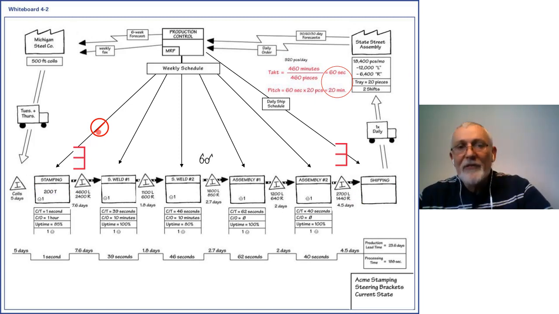Effectively, that also means that we can eliminate this scheduling system that was there. And rather than the inventory that was sitting here, as part of putting that supermarket in, we will establish a level of inventory, and we will manage it and control the inventory to that level. More about that later.